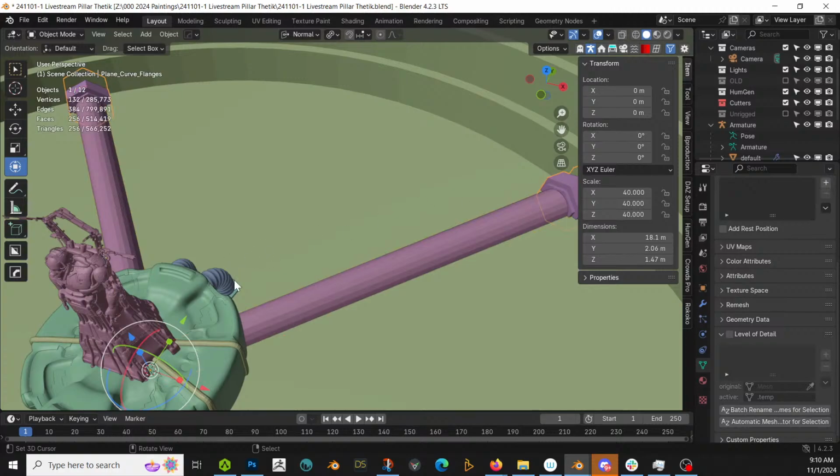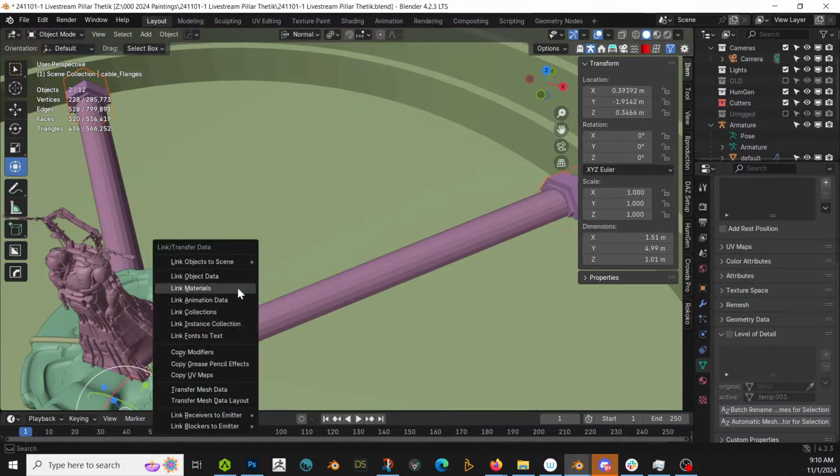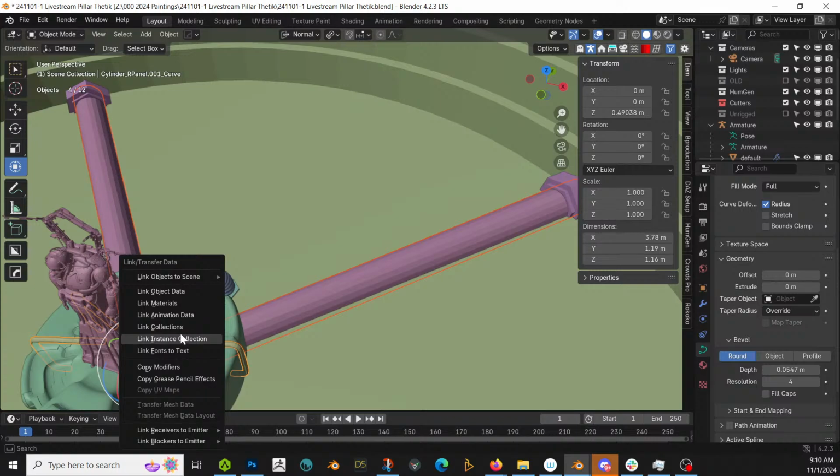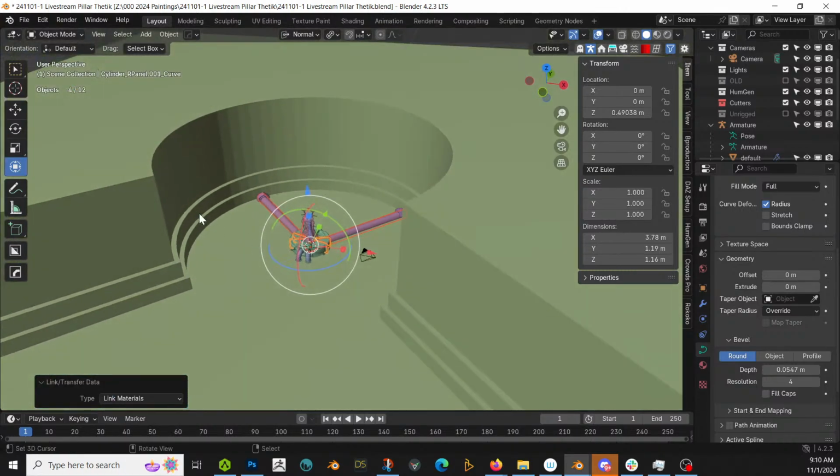And that's going to be materials, and this is going to be rust. Materials, cool.